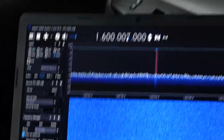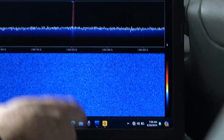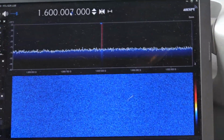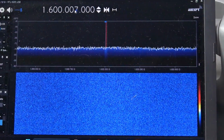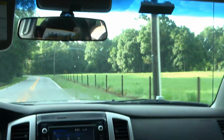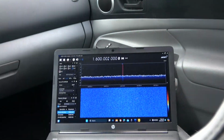Another power line's coming up. I don't see anything on the waterfall. I did earlier. Yeah, very faint, really faint. There's that land for sale, I think. That's where we're driving. We're really driving out there. I guess they want you to know there's no trespassing.